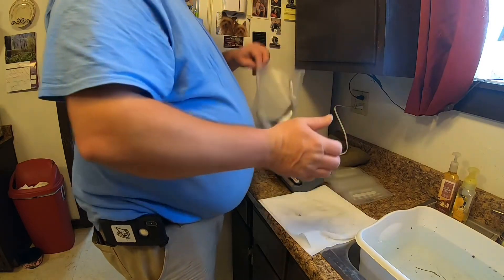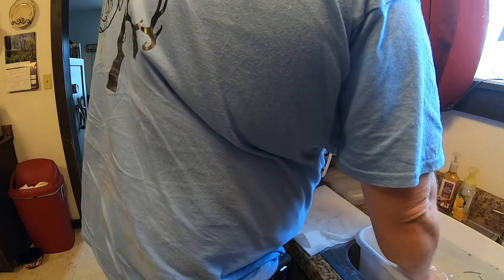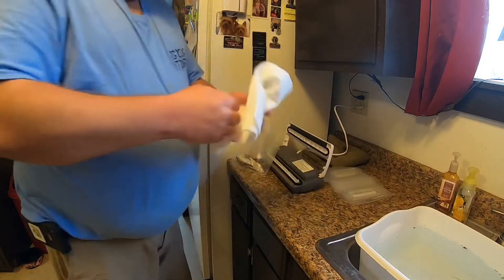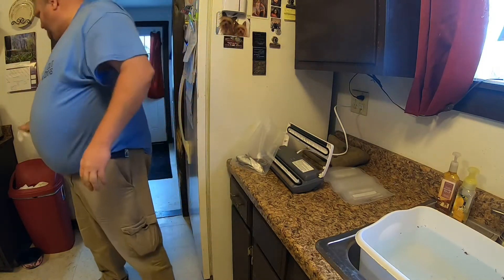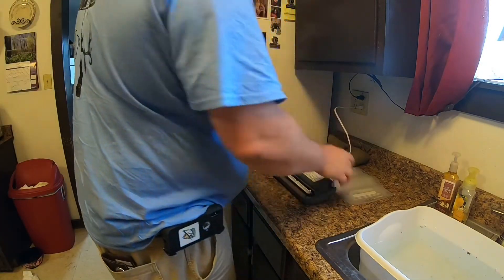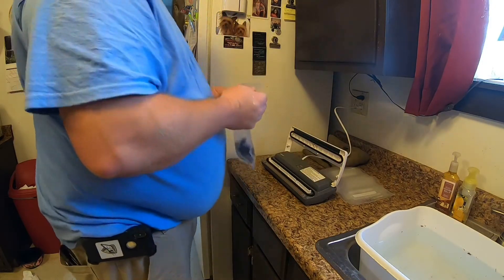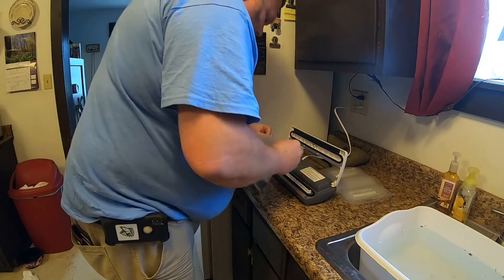Food saver — that's what it's called. Just get a cheap one to do this with. I cleaned and sterilized it and the counter after I was done. Always make sure you clean up — even though you saw that paper towel hit the floor, I picked it up and took out the trash so that smell wouldn't stay in the house. That way my wife will love me and maybe let me go back out to do more of this.